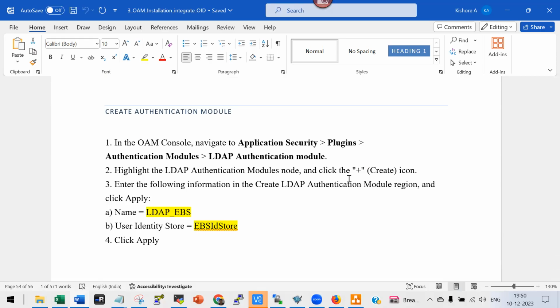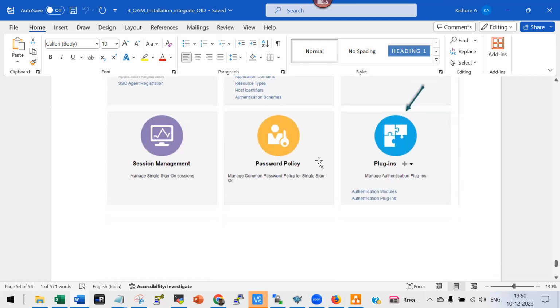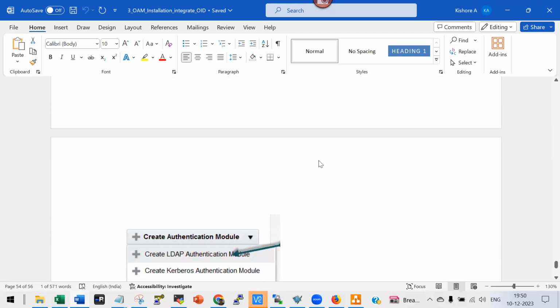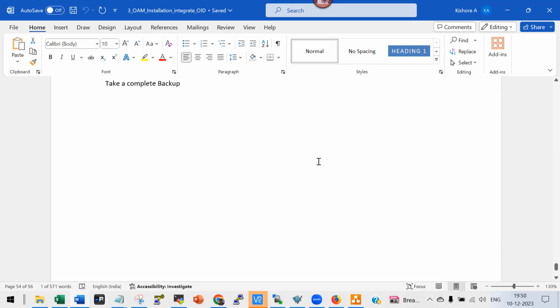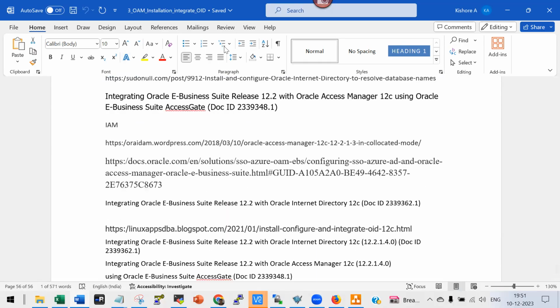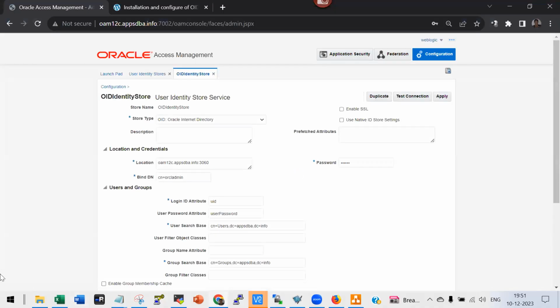So if you got a project, then you just have to find out who is going to help you. You take that help and implement it. Even though I complete the installation, I'm still not sure how to do the upgrade, so I don't want to take a chance. So this completes the OEM installation.